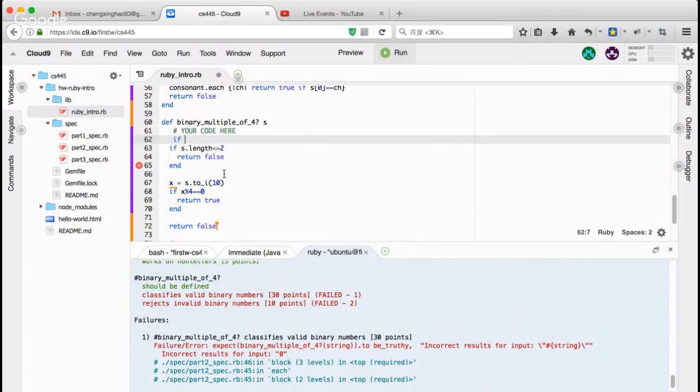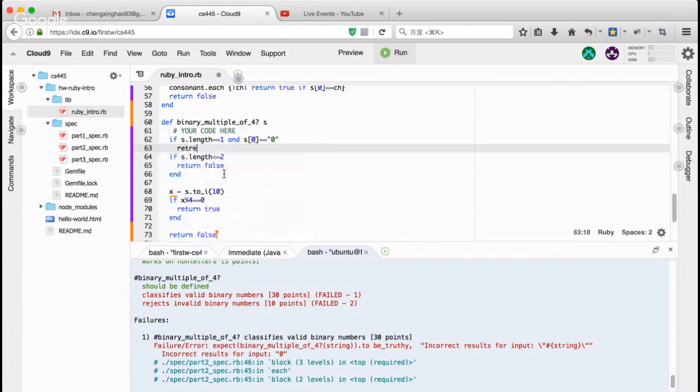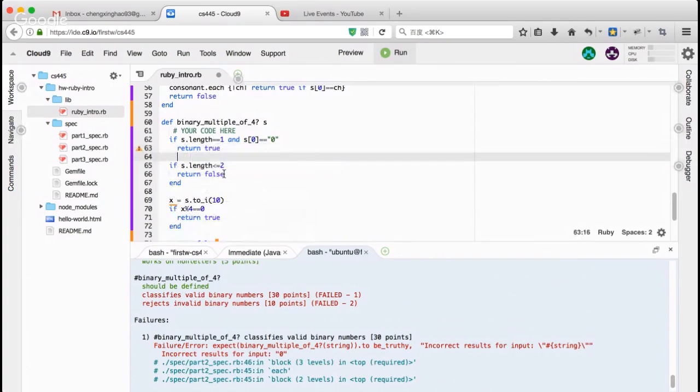But the argument is a string, right? Yes. So if the s length is equal to 1 and the first character of the string is equal to 0, it should return true. Okay, let's try it again.